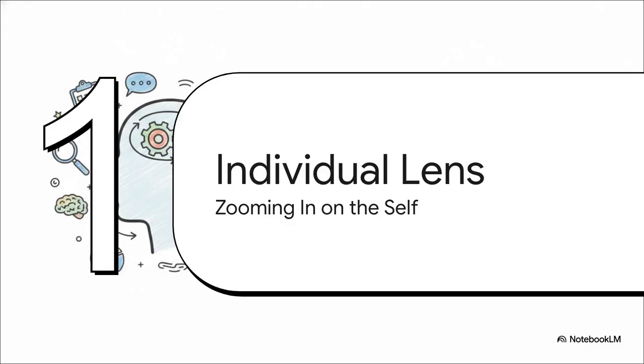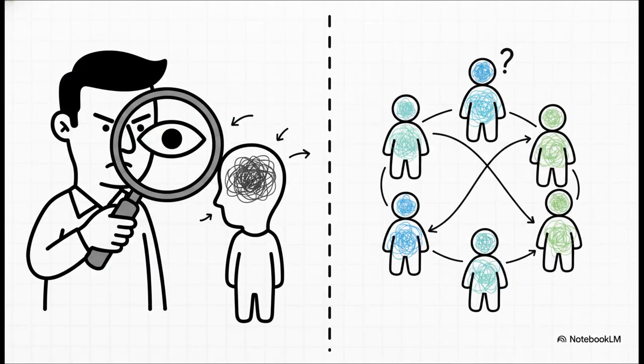Section 2. The individual counseling lens, zooming in on the self. Let's start with the approach most of us are already familiar with, which is rooted in the traditional medical model. Picture that macro lens we talked about earlier. It's zoomed in so tightly on a single subject that the rest of the world is completely blurred out. In this model, the entire focus is on the self, development, and internal coping mechanisms. The counselor views the person in isolation from their systems. Honestly, by doing this, they're making a massive bet. They're betting that their 1 hour of therapy each week is somehow going to magically outweigh all the other relational influences happening in that client's life 24/7. The counselor acts as the objective expert. Find the root cause inside the person and fix it.